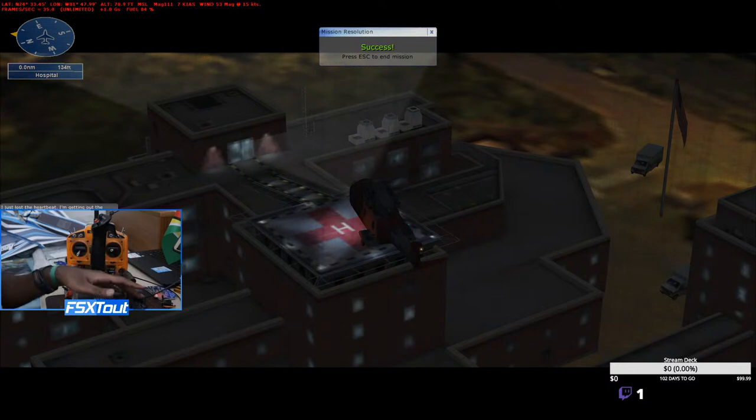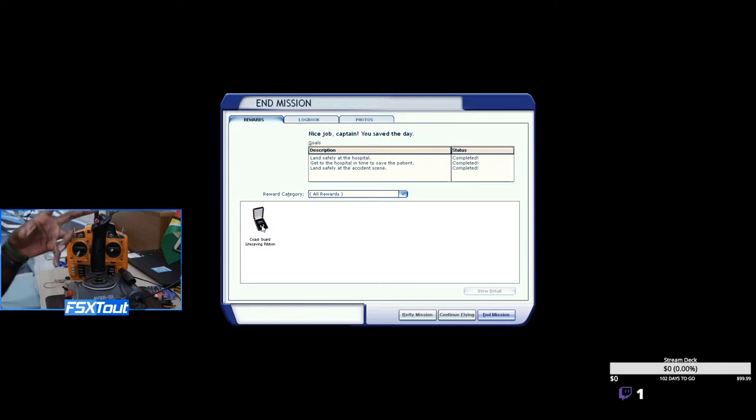The voice thing is still going even though we landed, so it definitely has the mission has a timer. Coast Guard life saving ribbon. Nice.